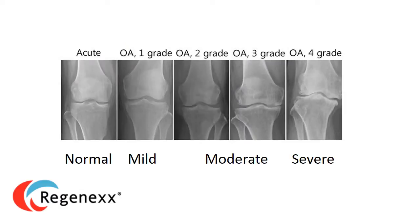If we look at the standard x-ray grading scale, it goes from normal to mild to moderate to severe arthritis. It would be very attractive to say that this grading scale equals pain — meaning the more arthritis you have on the x-ray, the more your knee has to hurt. Regrettably, a lot of research has shown that that's not the case at all.